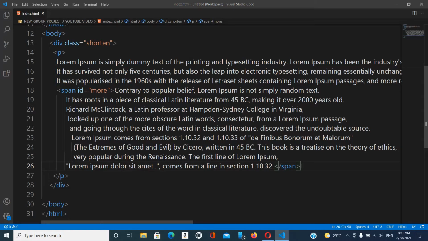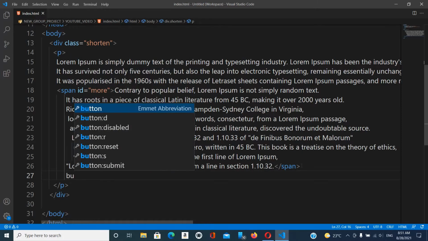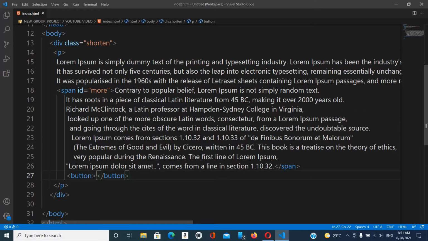So I will type button. Then in between the button tag, I will type read more, and the property of the ID will be read, sorry, read. Yeah.